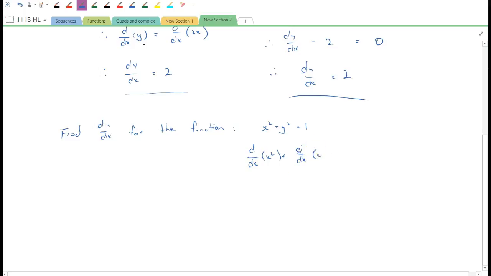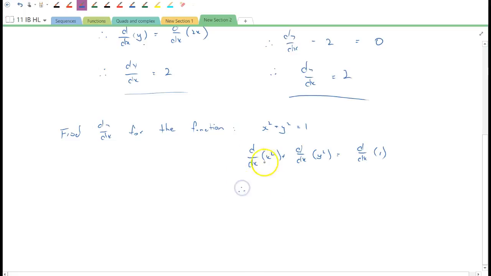Okay, find dy/dx. Let's derive with respect to x every term as we move from left to right. d/dx of x squared, d/dx of y squared, we're just d/dx-ing everything. We've learnt from day dot that when we've got a function, it's okay to do stuff to it as long as you do the same thing right throughout. So yeah, we can multiply by 2, divide by 2, add 1 to both sides, take the log of both sides, we can do lots of stuff. Another thing we can do is just d/dx every term. That's fine, because we're taking d/dx right through here in order to find the derivative.